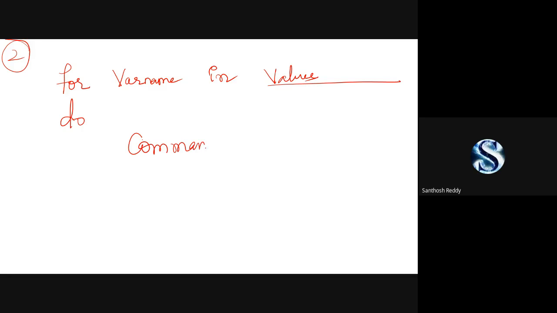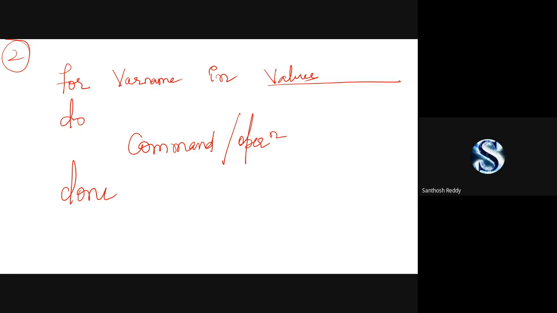It is very simple for you. for variable name in keyword and values. Do, and you can write a command or operation and done. Understood?